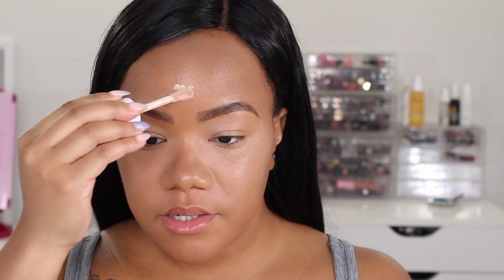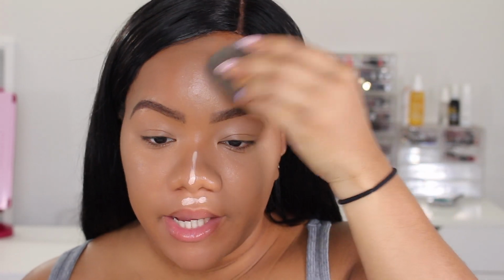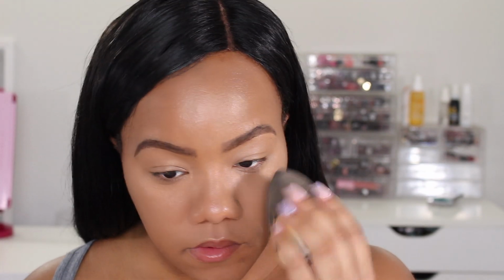So FYI, it looks like the concealer is not matte either. I mean, you can definitely see the radiance. So this concealer definitely needs a good set. Let me actually just go ahead and conceal the rest of my face. I feel like when you conceal the middle of your face, it just balances everything out. I don't do it every single time I do my makeup, but most times. Yeah, that concealer blends really, really well. Like really well.